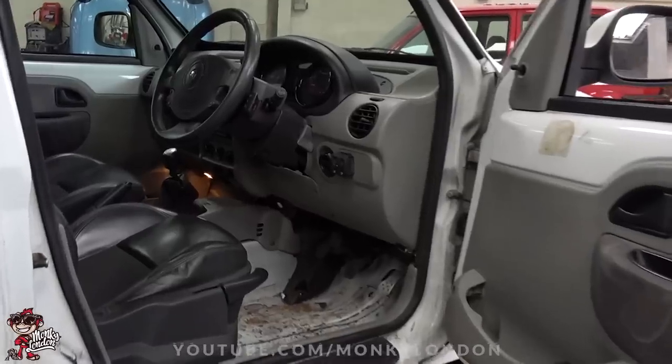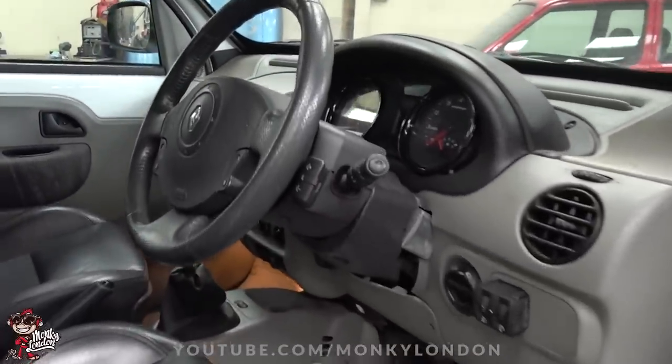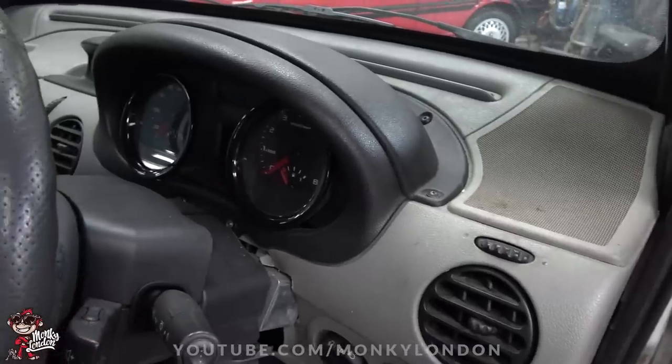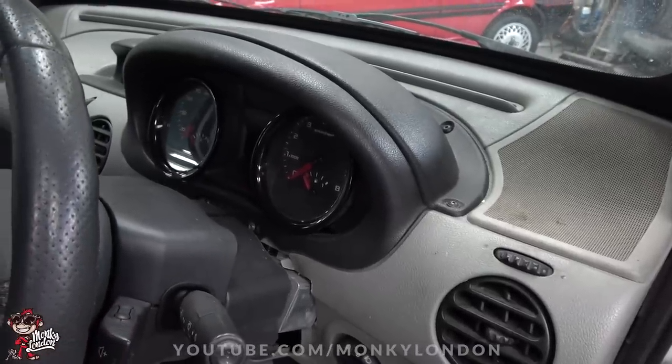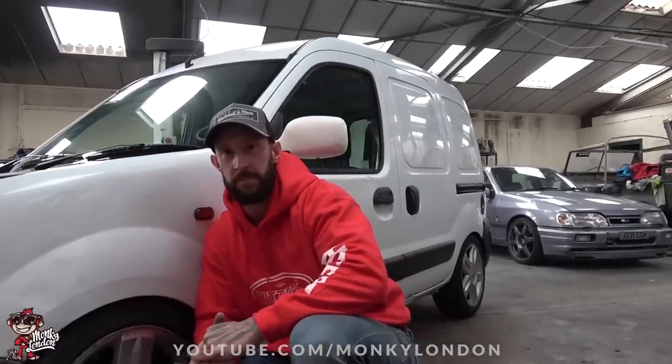but as far as the engine loom goes, we've used all of it, even to the point of putting the clocks in, using the Megane 225 clocks with a bit of dashboard modification to get them to fit. I decided to fit the Megane electric steering column so that I could use all the wipers and switch gear off the Megane. This is running a huge amount more power than what it originally came with.